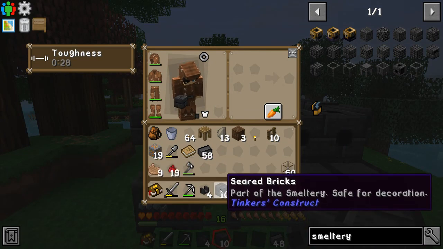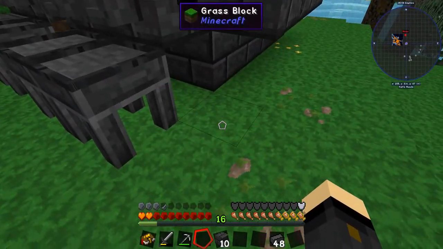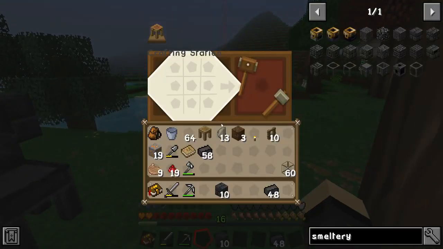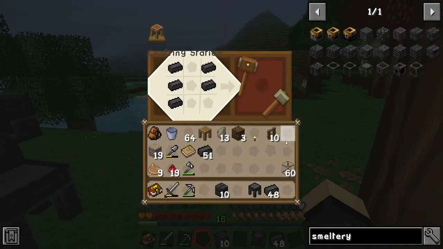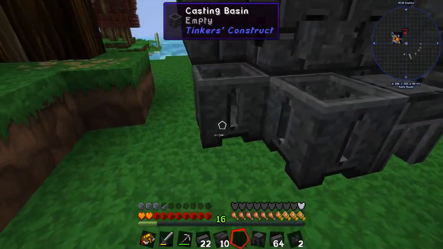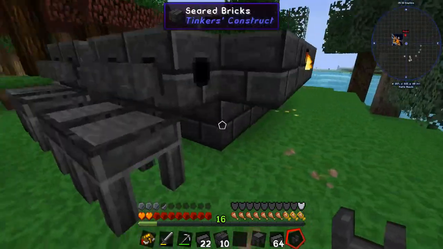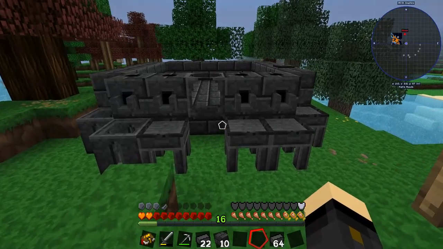Okay, so now what have we got here? We've got 10 of the bricks. Oh, our faucets when you put those on. And when we want to expand, we could get another table here and maybe another basin here. In fact, let's do that. Let's make up one more table, one more basin, and 2 more faucets. Faucets, whatever. Never know how to say that. There we go. And it just kind of rounds it off nicely, and we don't have to make a whole extra smeltery drain. The nice thing about having them on the corner, of course. So there we go. That'll go quite well there.